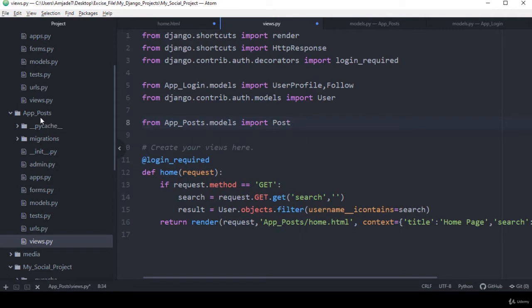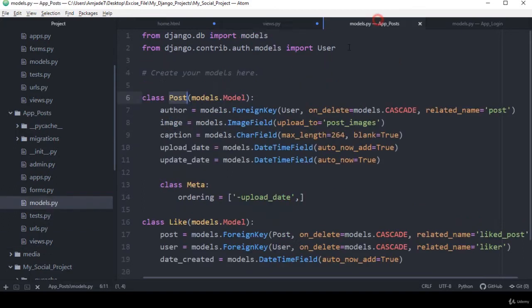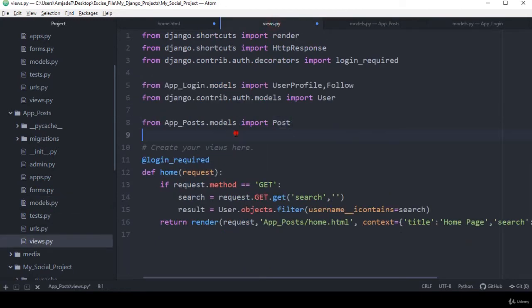So these two things will be needed: our Follow user, and I also need our Post. That means here I want to make visible our following user and all that post. So that is our app post, and then there is our models, and from the models I have already created one class as a Post class. So that is our Post class.